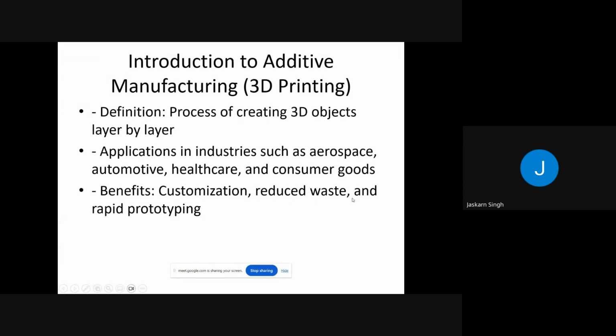Reduce wastage in terms of material, wastage in terms of manpower, wastage in terms of machining cost, wastage in terms of material management and inventory. We need not store material in long stores for making any part or component. So that is why it is reduced weight.